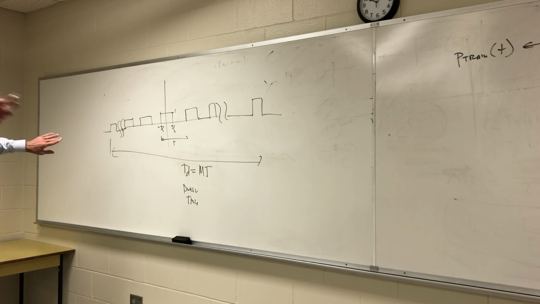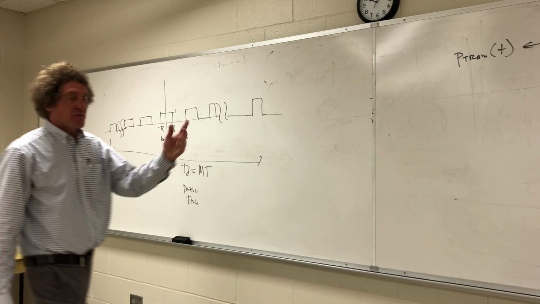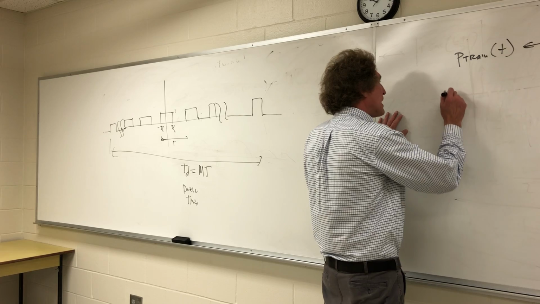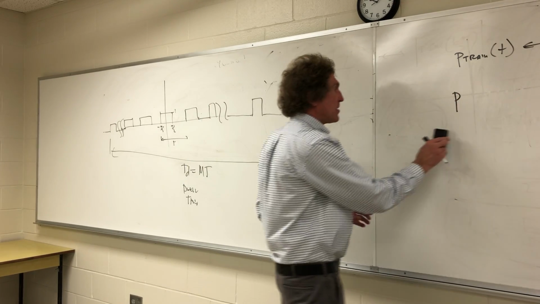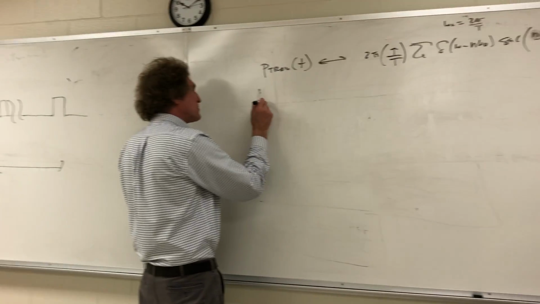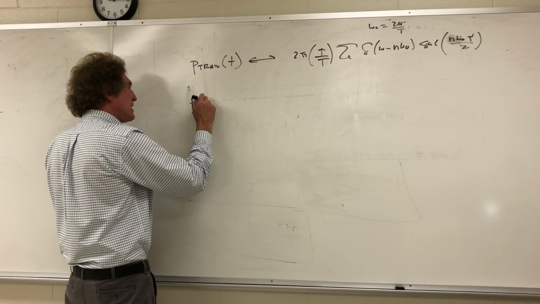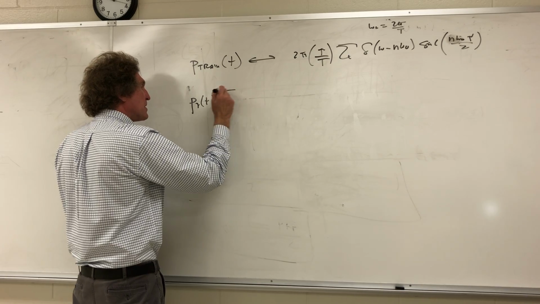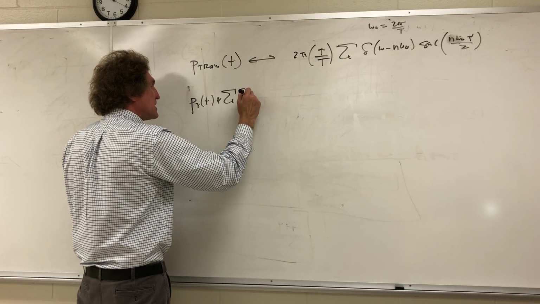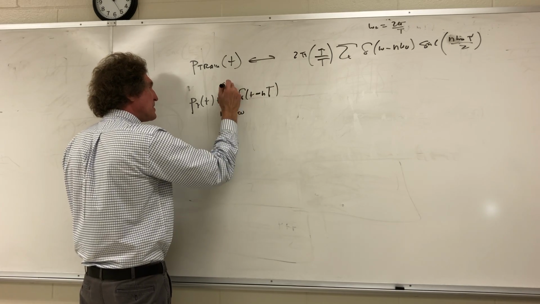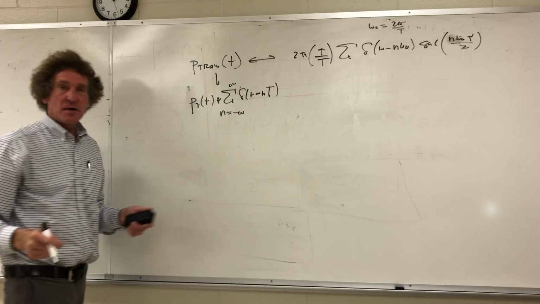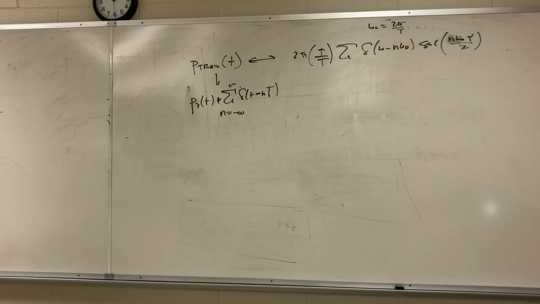So how would we mathematically deal with that? I want to cut everything out but that many pulses. Here I've got P train right here. What do I need to multiply P train by to get it? Let me put it up on the board so you'll see it all. P train I said was the pulse P tau of t, convolved with delta of t minus nT, where n goes from minus infinity to infinity. That was P train, correct class? In the time domain, and without any magic, that's the base stuff.